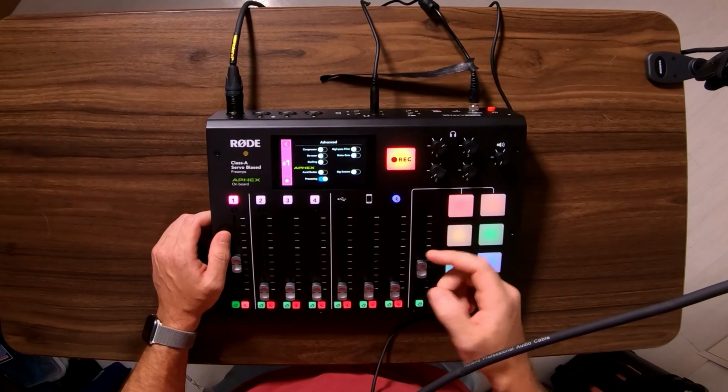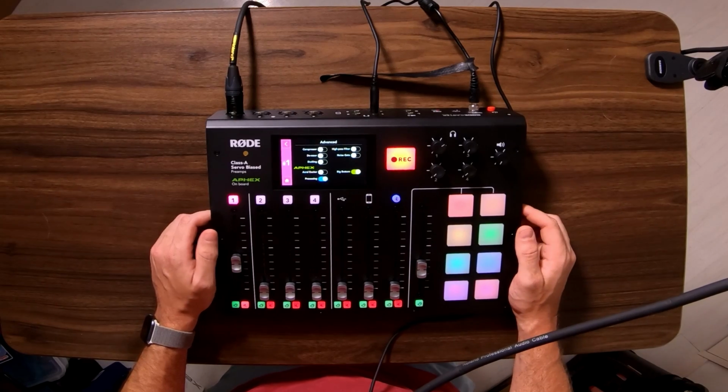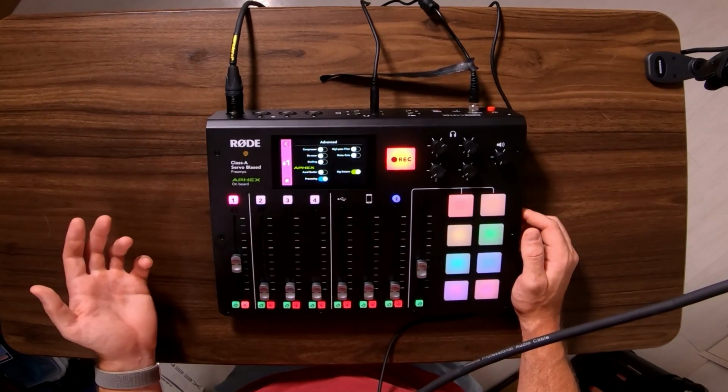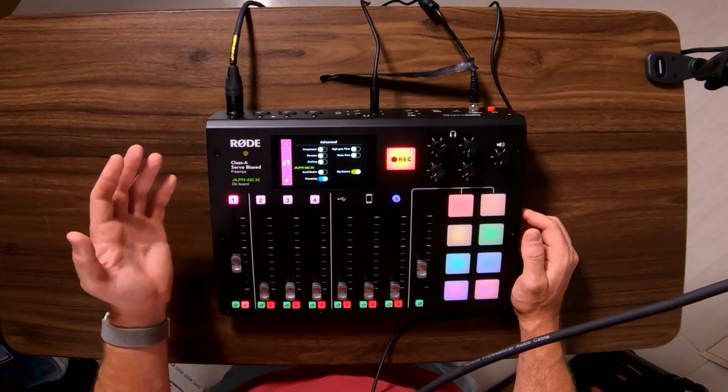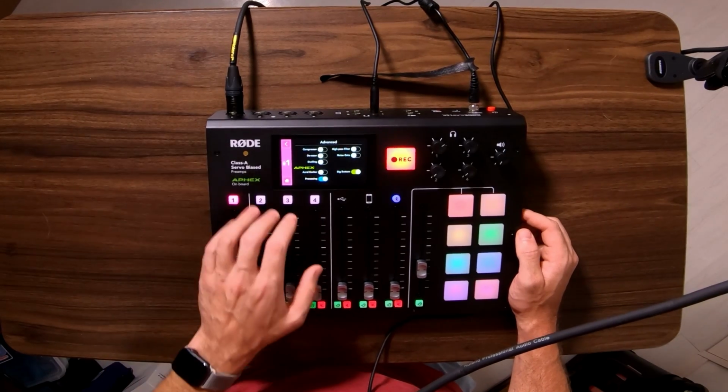So I'll just turn processing on so I can access all these. Let's start with big bottom. We'll turn big bottom back on. So that's with the big bottom. And honestly, oral exciter and big bottom, I'm not really sure what they do. I just know Aphex is the audio processor that's supposed to make your voice sound a lot more broadcast ready, and it definitely makes a big difference.